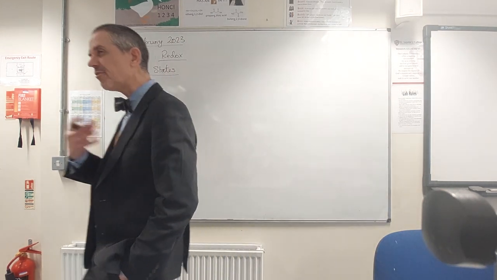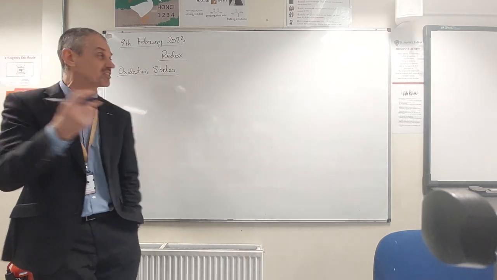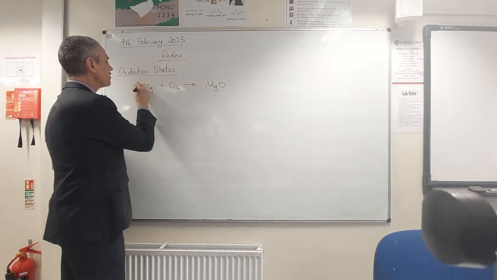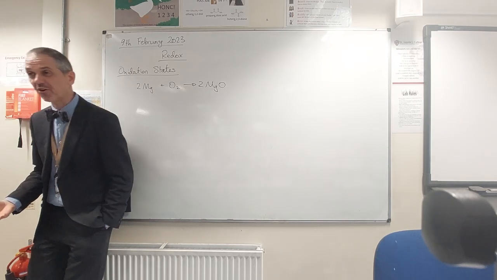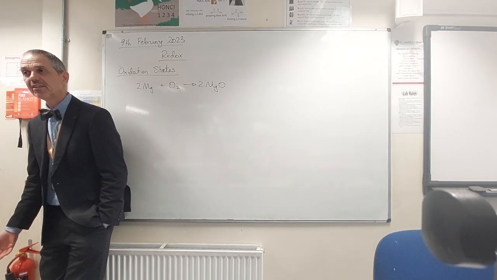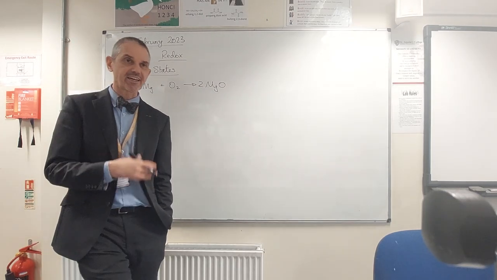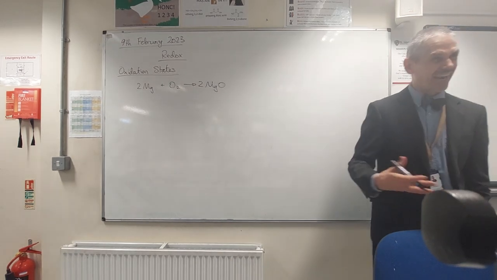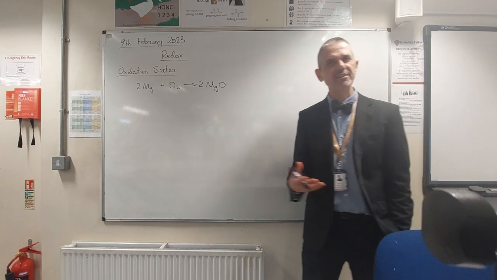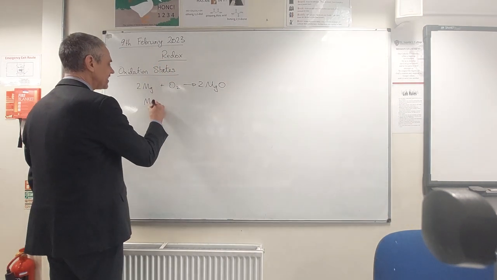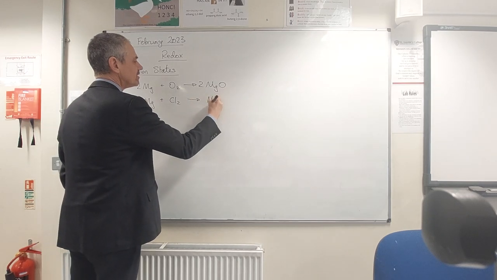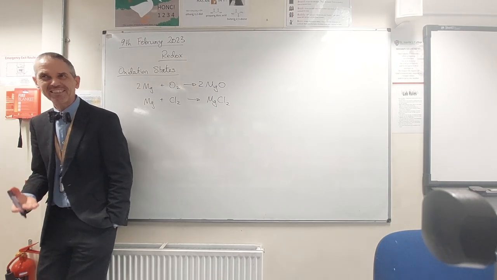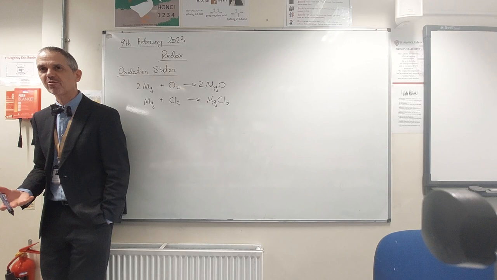And your introduction to this, to redox, is really things reacting with oxygen, right? Your first time you light a bit of magnesium ribbon, it burns, it reacts with oxygen, we say, well, the magnesium's oxidized. Or you leave an iron nail in some water and it goes rusty overnight, it's oxidized. And oxidation is short for reacting with oxygen. But there's other reactions, like if I reacted magnesium with chlorine, say, where for the magnesium, it's a very similar process, whether it's reacting with oxygen or reacting with chlorine.